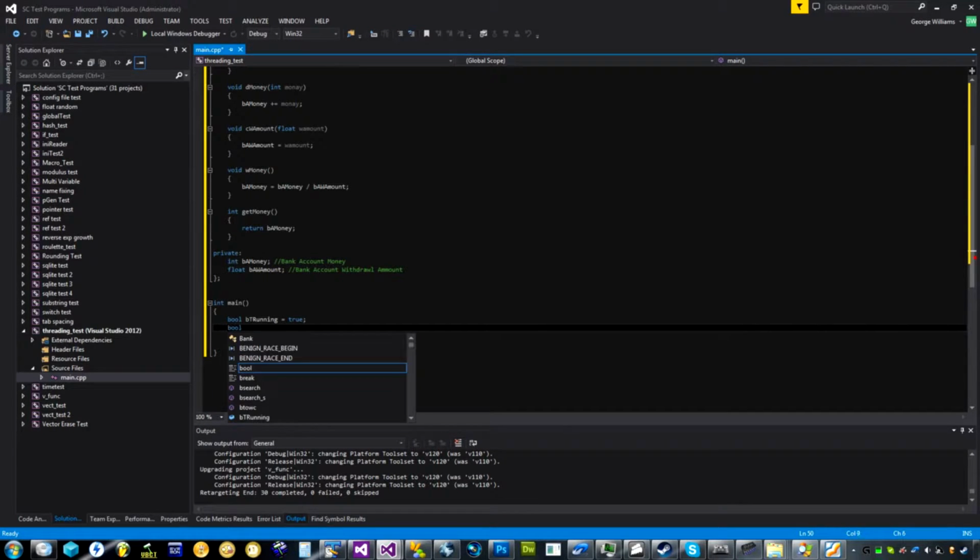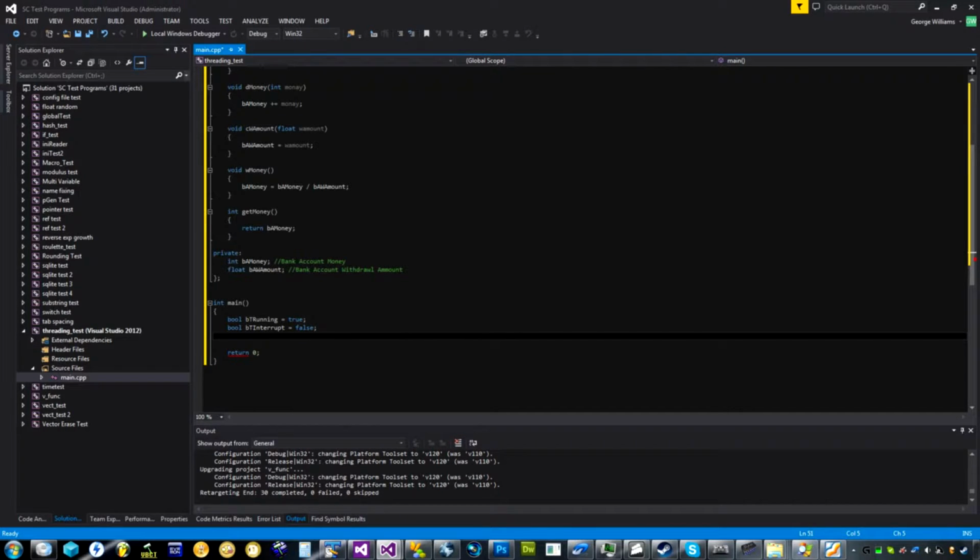Bool B thread interrupt. And then we need, I think that's all we need for the moment. So while, I'm getting ahead of myself a little bit here. First, we need to create a bank account.